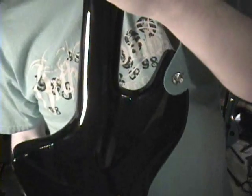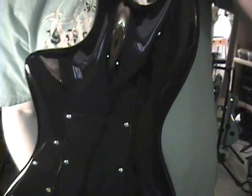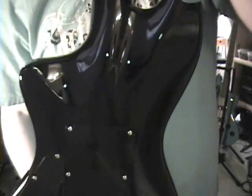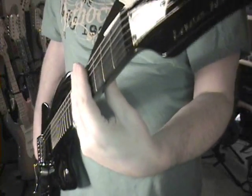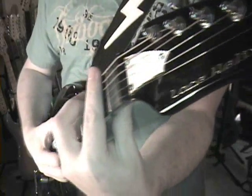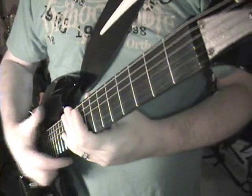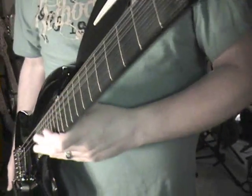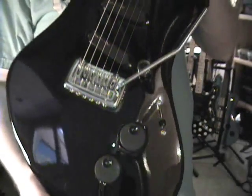Okay, these are not the cheap ones. These are the neck-through designs, which I don't like. I would rather have a bolt-on, which they offer. Okay, but these are like the $1,000 ones. They made one other one that had their first one out, which actually had like a 10-degree neck tilt, so that your hand went like this. It was actually more like this, in a more comfortable playing position. Okay, but that was like $5,000 for that. These are $1,000. You can still get them.